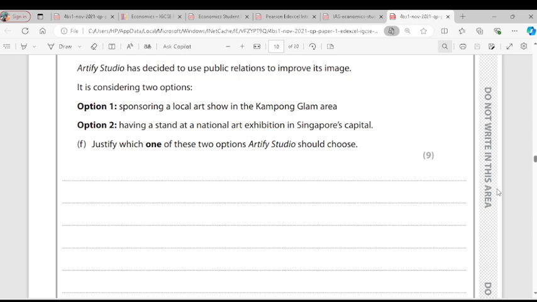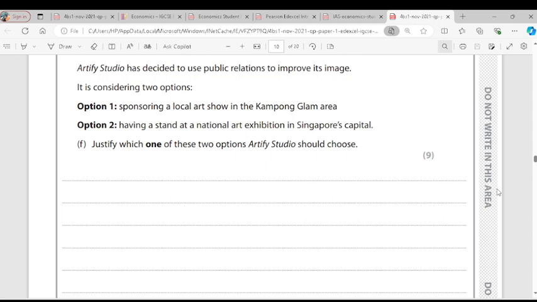But sometimes when you have to sponsor events, it takes a lot of money from the business, and that increases the expenses of the business. Clear? Though it will create awareness, and a lot of people, the locals, will know more about your product, it might be costly, it might be expensive.